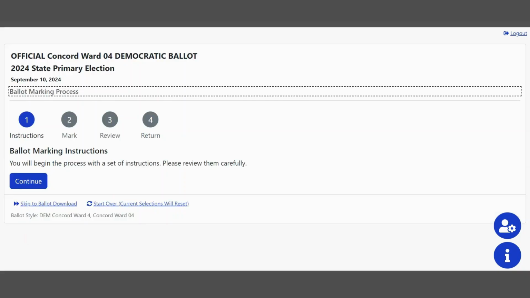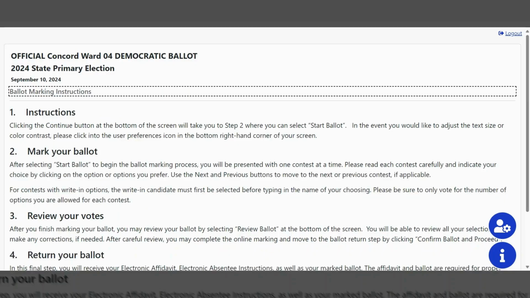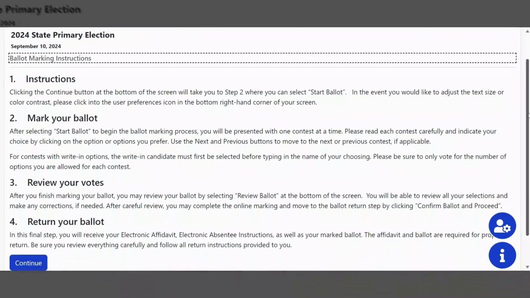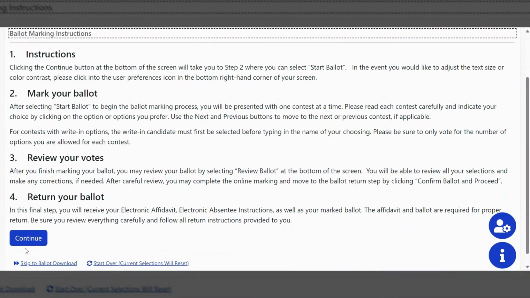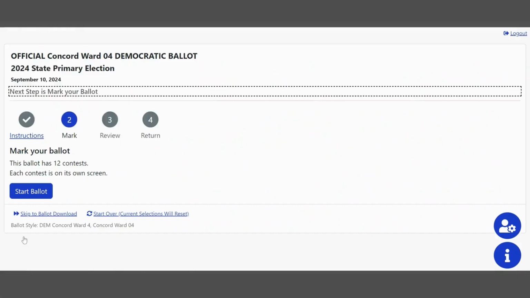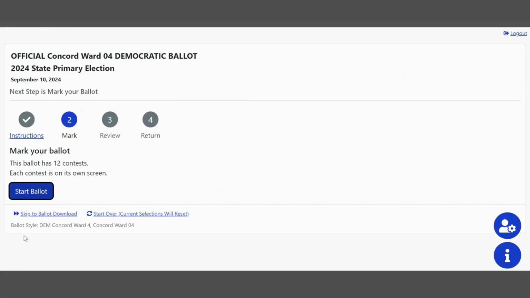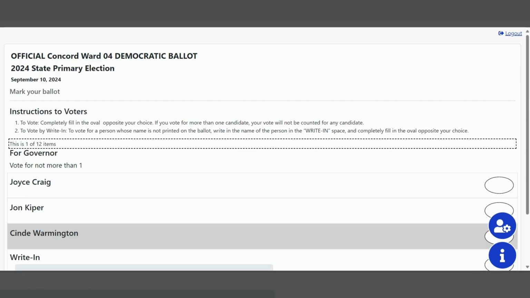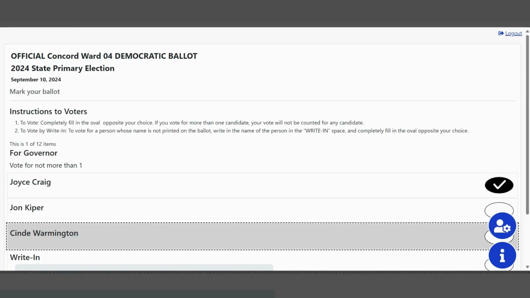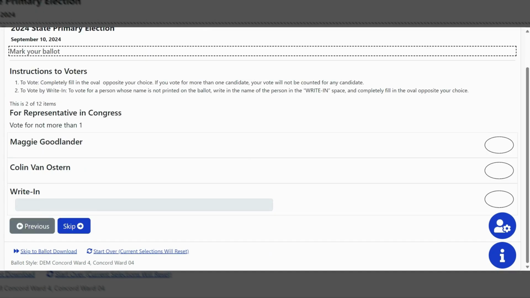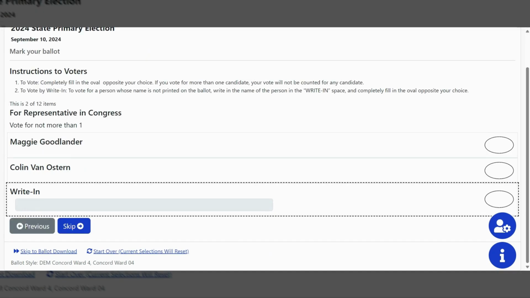You can expect your electronic absentee ballot to be several pages long. For each section, you'll be provided directions to select one or more individuals for that office. At the bottom of each section, you'll have the option to indicate a write-in candidate. It is not required that you vote for each office.